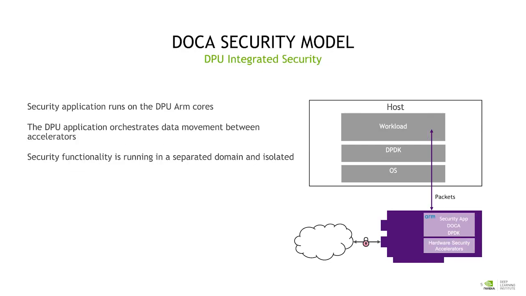Then, there is a security architecture that we call the DPU integrated model, where the application runs entirely on the DPU ARM cores. Essentially, all of the logic of the security application is running on the DPU, and this application is also orchestrating the invocation of the target acceleration engines for the network flows through the box. This model provides some of the best benefits in freeing up the workload from the host CPU entirely, while also being able to run the DPU in restricted mode to completely isolate the DPU from host management, and thus provide a more robust security posture, preventing the host from accessing the security application in its own isolated execution space.